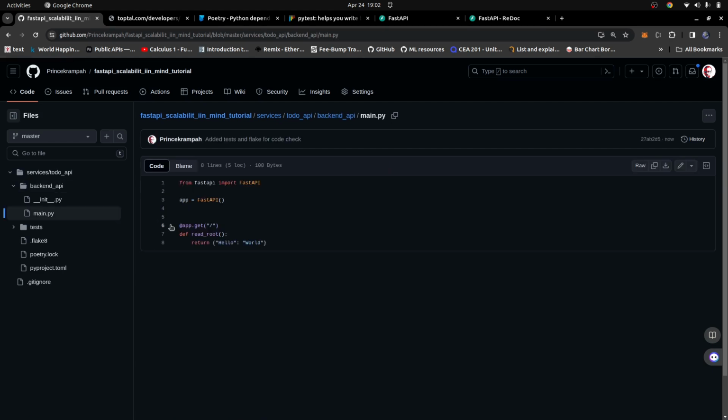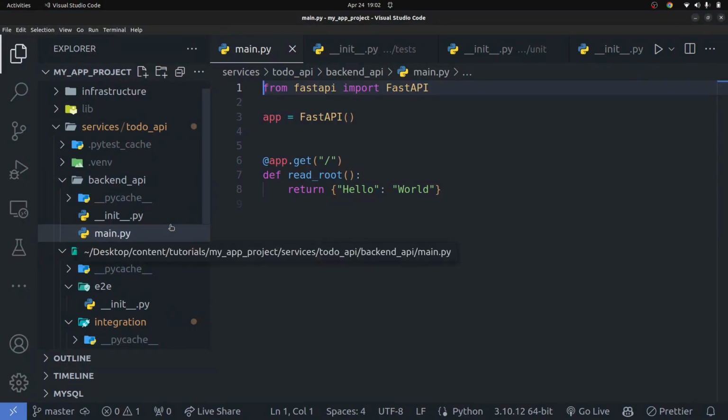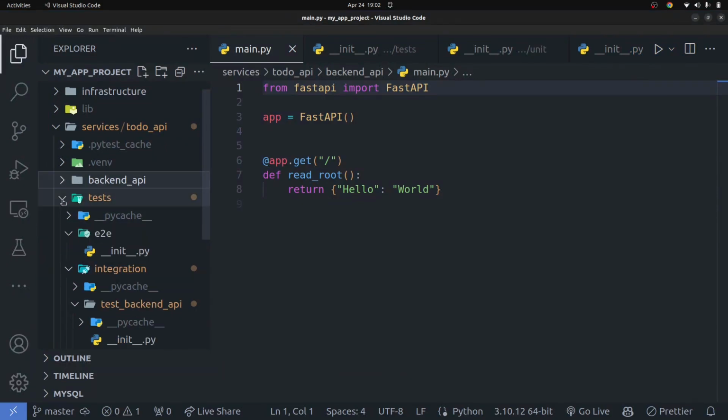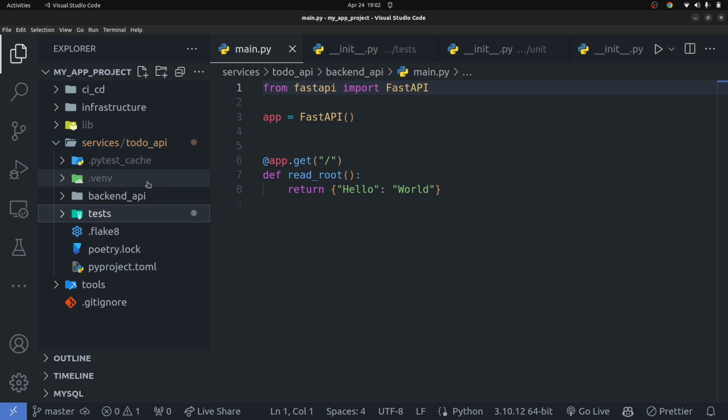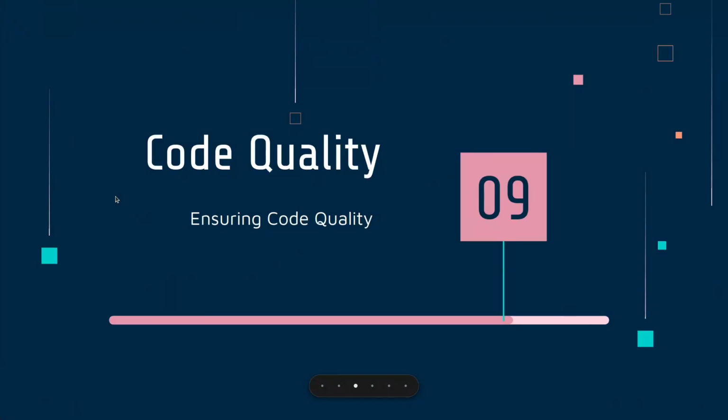So guys, that's all for this video. We have learned how to set up a FastAPI project, including all the best practices and enabling scalability. You can easily add multiple services. In this case, we have only added one service, which is a to-do API service. You can add multiple services. You can add libs, infrastructure as code, continuous CI/CD pipelines, and custom tools that you have written. You have a git ignore file, and everything is just set. So this project is set up for being easily scalable, right? So that's basically what you have done so far.